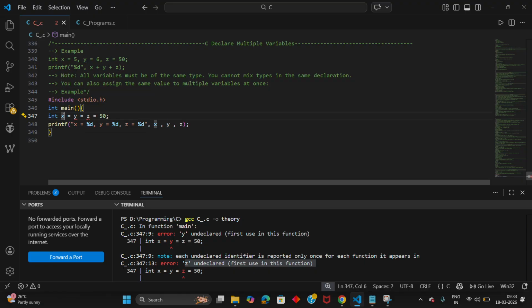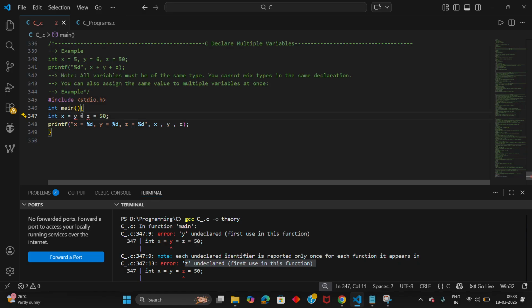Here only x is declared. x is of type integer. Only the x variable got declared. y and z are not declared. Why? Because in between we are using the assignment operator.